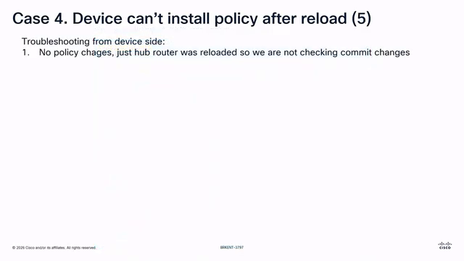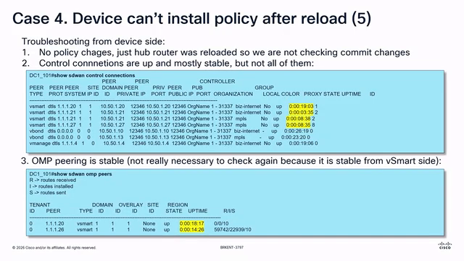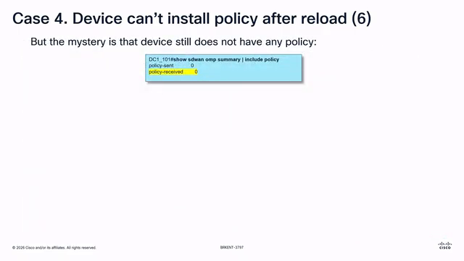So again, troubleshooting from a device perspective, right? Because we checked it from the vSmart perspective according to the workflow. We check it from the device side. We need to ensure that there is a stable control connection, which is underlay connectivity for the OMP peering. And we see that it's mostly stable, but not always. We can check also OMP peering from the device side, but we verified it already from the vSmart side. Maybe we just verify it for the sake of completeness, right? Still, the situation remains the same. No policies received. Like a mystery, right?